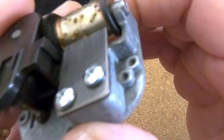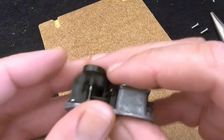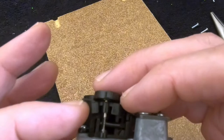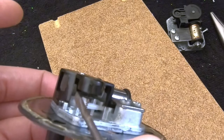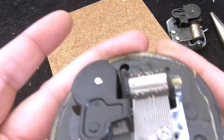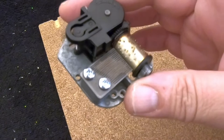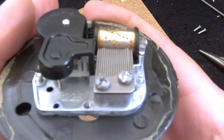We got it adjusted as best we can and it is playing 'You Are My Sunshine' but a little faster than it should be. I noticed this regulator or governor on here is much bigger than the one on the Strawberry Shortcake music box — that's what regulates the speed of the barrel turning. The Strawberry Shortcake one had a smaller regulator. So I'm going to take this barrel and put it on another mechanism with a smaller governor and see if it makes a difference.